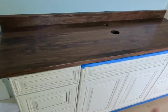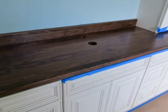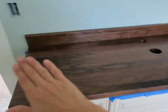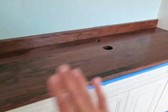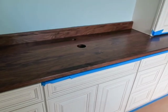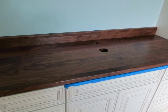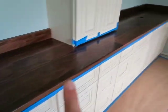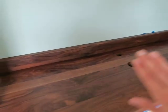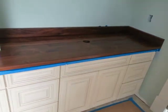Two layers of sealer with sanding in between, and then an important thing: after sanding I took a cloth to wipe things down, but it doesn't truly get it completely clean. You have to use a tack cloth — T-A-C-K. You have to wear rubber gloves when using it because it feels like a cloth soaked in glue, very sticky. But when you wipe across your cabinets it takes up every bit of dust and lint, even stuff you can't see. After you sand, wipe with a cloth and then go over it with the tack cloth before your next coat.